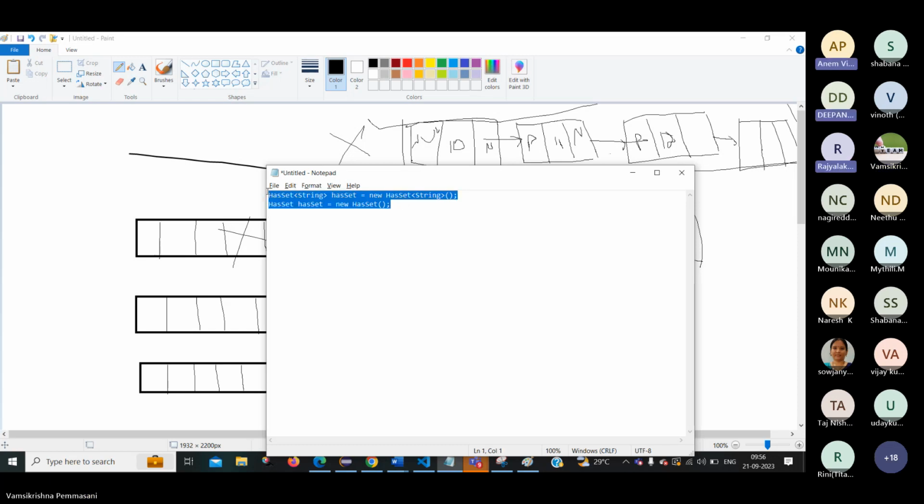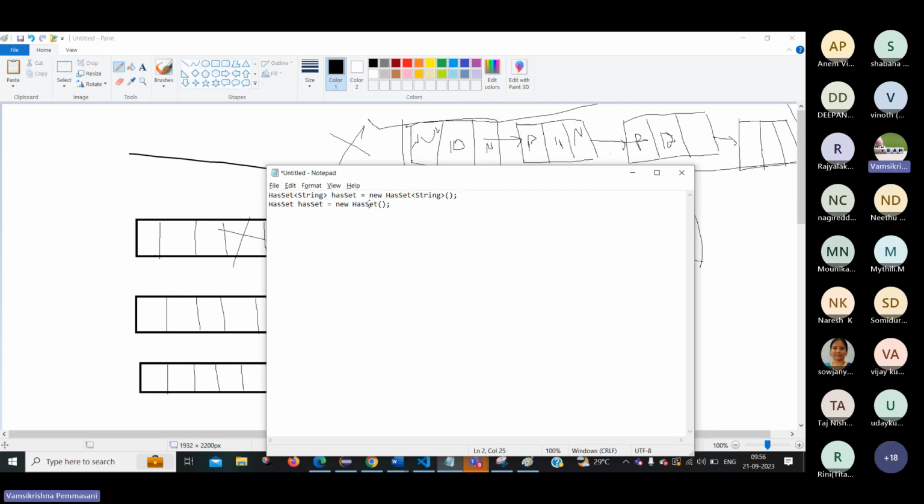In the first line we are restricting to a string. So we can say we created two objects: this is one object and this is one more object. What is the difference between the first object and the second object? In the first object, we can store only strings. In the second object, we can store different data types.